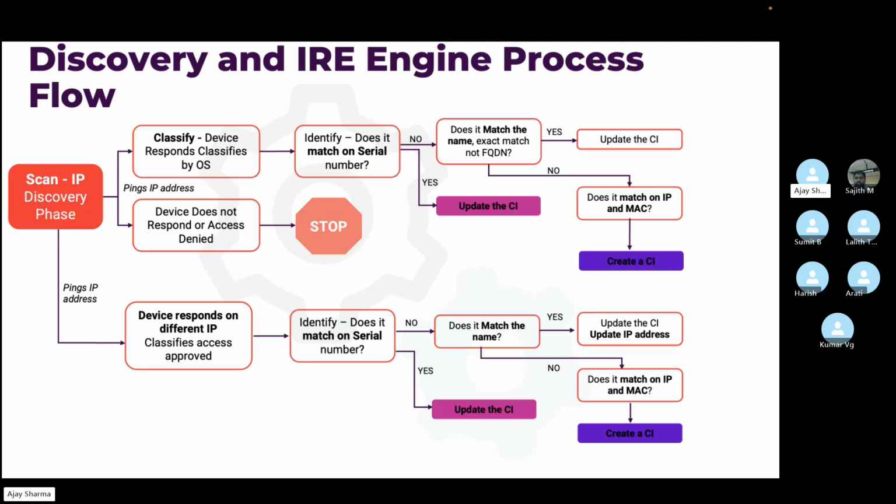Otherwise, what will happen? Your Discovery runs at 10 a.m. and updates the CI with that information, and your Service Graph Connector runs at 12 p.m. and updates the CI again with its information. Then you are not able to understand why the data is changing inconsistently so much, and sometimes that can cause errors. Basically, you are not able to tell whether the data coming from SCCM is correct.